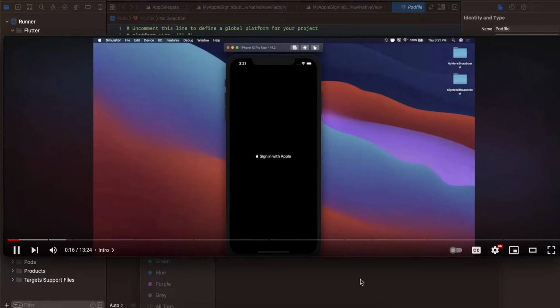In today's video I will show you how to do Apple sign in inside your Flutter application without any third-party library. Now this will be only for iOS, because sign in with Apple makes sense only on iOS or on Apple platforms. It does not make any sense on Android. I think if you want to integrate with Android, you might have to use a web API. I don't think there is Kotlin code available for it, and Apple is not going to waste time supporting the Android platform. I'm not sure, I haven't looked into it, but sign in with Apple mostly makes sense on iOS or Apple platforms.